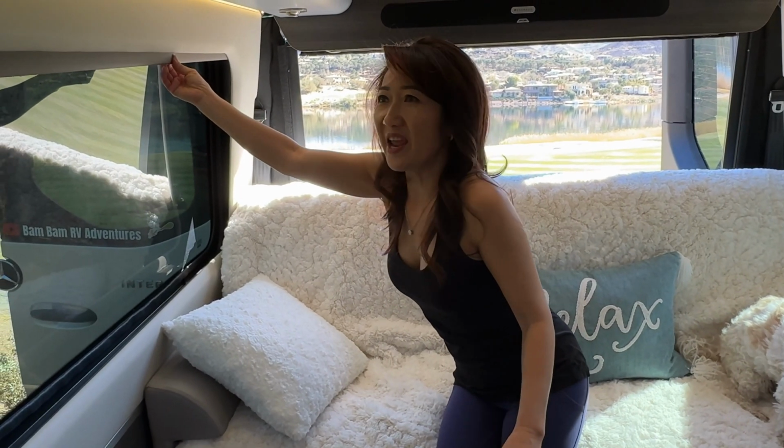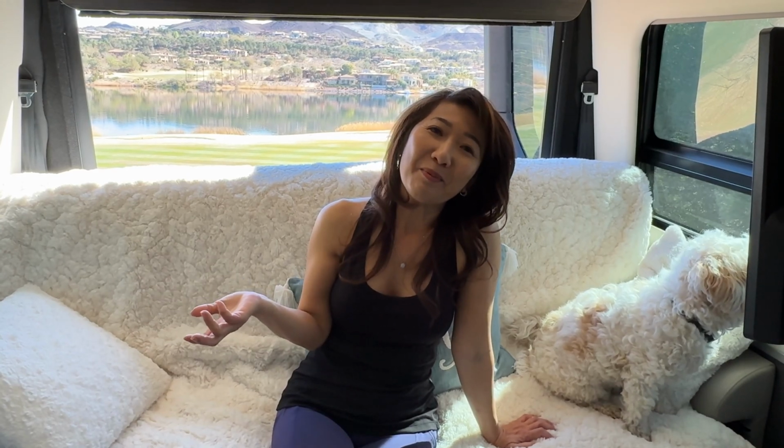I mean, we lucked out because all the other major stuff didn't break down. We know some owners whose shades have broken down already, even in the same year as ours, and the macerator. Their macerator broke down, and our macerator still works. The awning also has problems for some, but for us the awning still works, and the sliding side step, we haven't had any problem with that either. Knock on wood. So those are the 4 things that may still happen to us, right? Right, but so far so good.